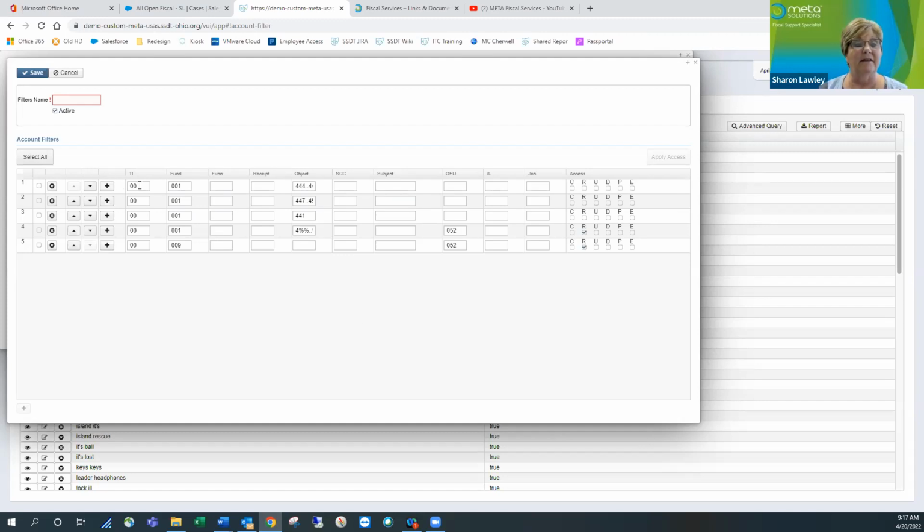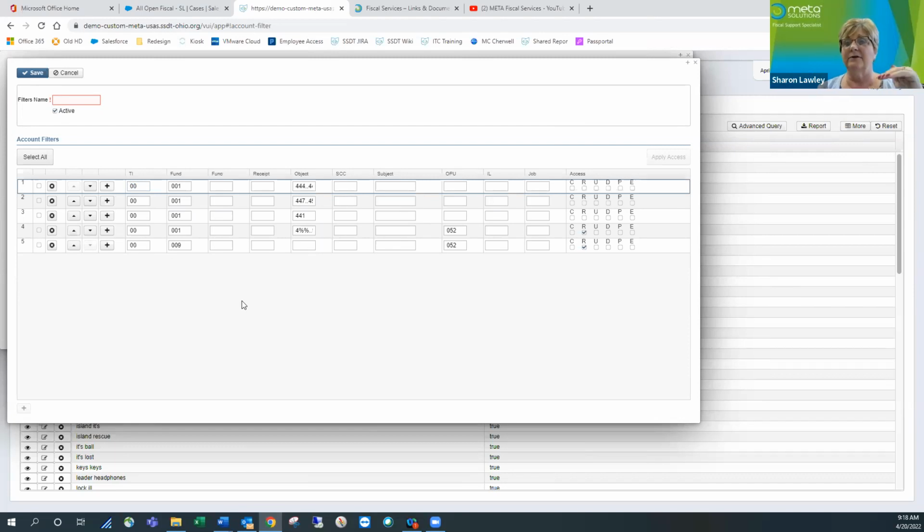If I did not have this as a 00, let's say I had it as a 02 for an expense report, when I would go to run a cash report, I would get 0. I would get nothing on the cash report because it's saying this filter is set up to run for expense accounts only if I had 02s in here. Okay, but 00 doesn't mean cash account only. It does. That's correct. It kind of filters down.